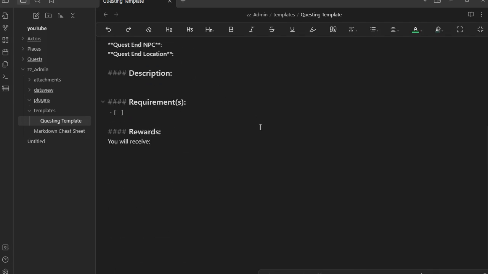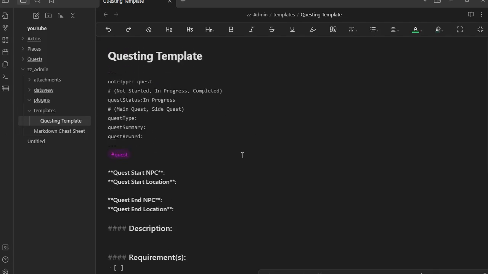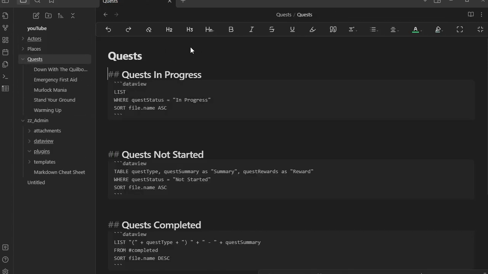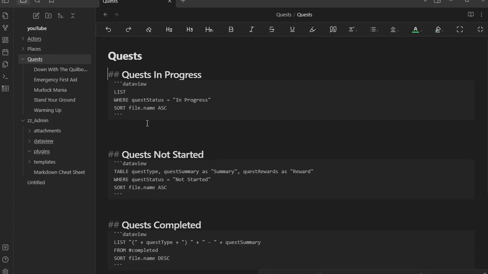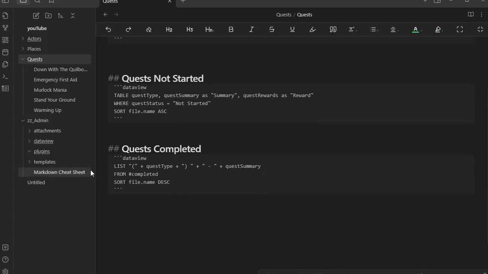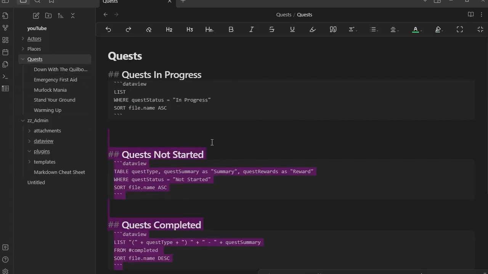Now there's more things you might think of putting in here, but I think this will suffice for what we're doing. So now if we come up to the quests here, I'm just going to create one, and you'll see it's actually keeping track. You can see I already have a data view thing here of showing what quests are in progress, what's not started, what's completed, which is kind of why I wanted to have the data view stuff, so this would make more sense.